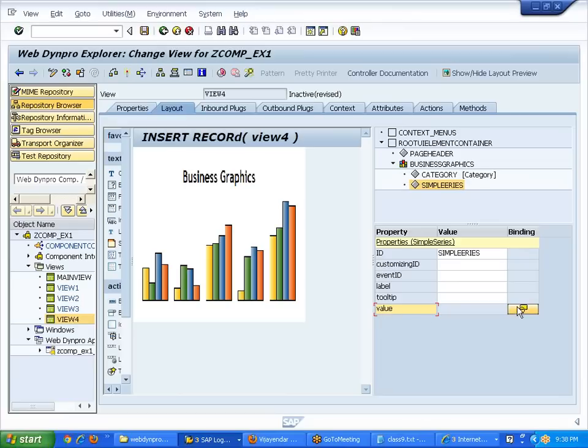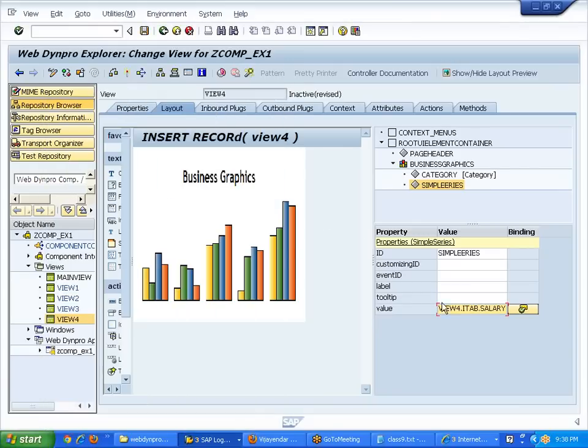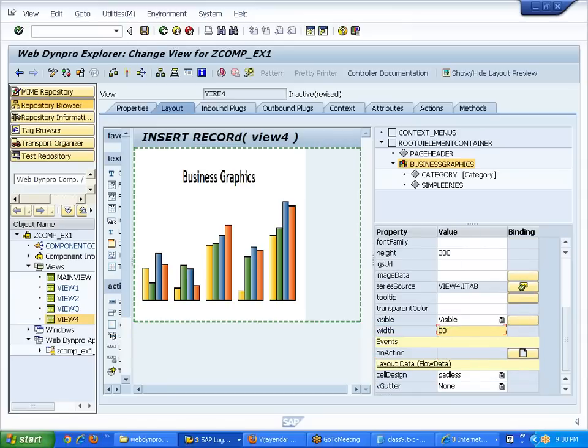There is a value property, so you can maintain binding with salary per month. Any integer column you can use for the y-axis. So I am selecting this. And you can increase the width and height of this graph easily.